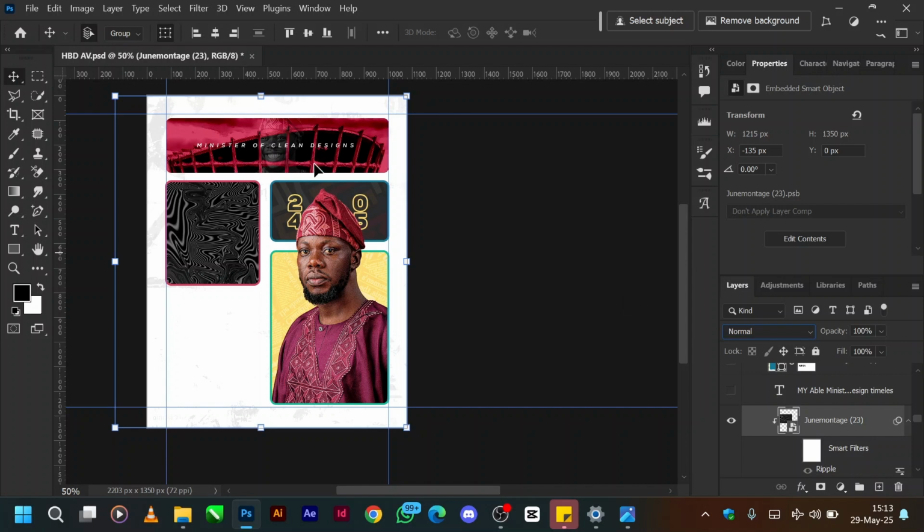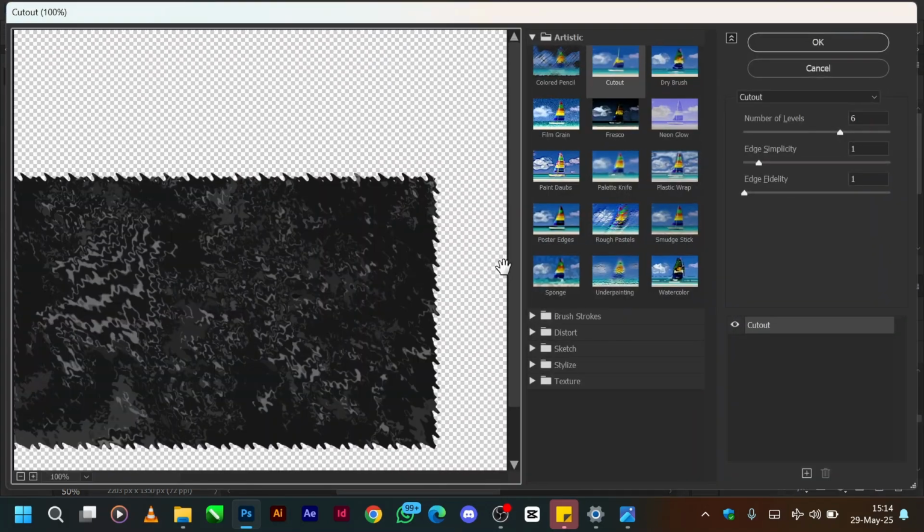I didn't want this background to be a distraction because I was going to add a text on it. So I was thinking, what filter effect would I add? And I said, let me go for the ripple effect. Still in my filter options, filter gallery, I went to my image and used the ripple effect.